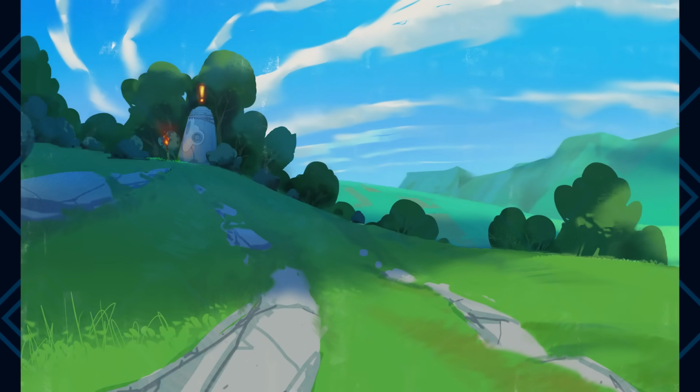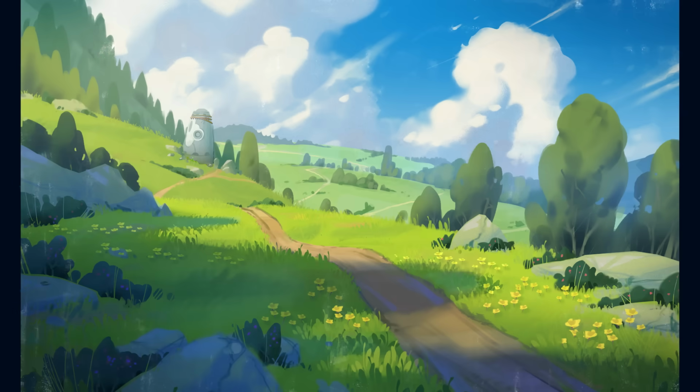Now, if you feel like it, you can spend way more time rendering things out, of course. I just prefer the rough look here, and I love the speed at which I can pump these out. Also, it's just super fun to do, so I hope you give it a shot.